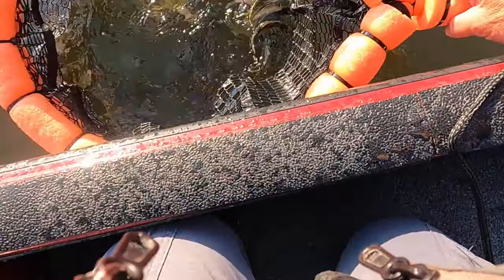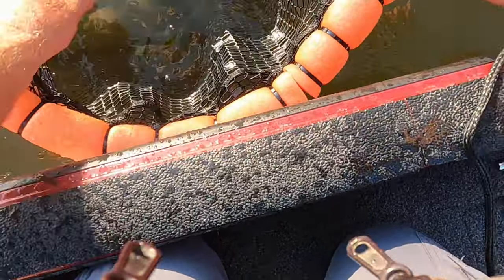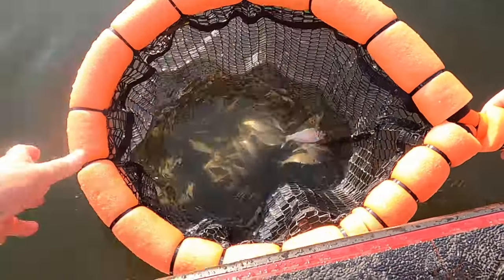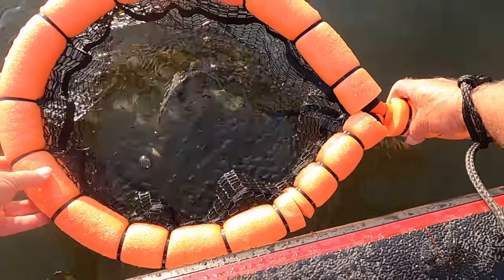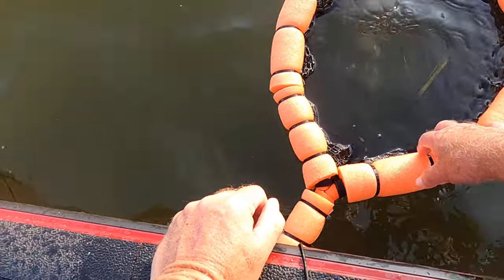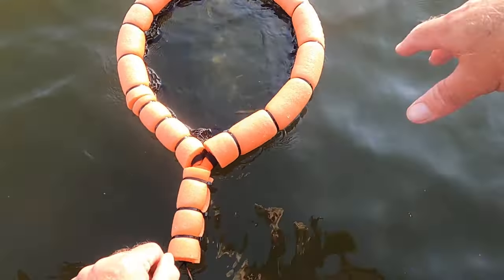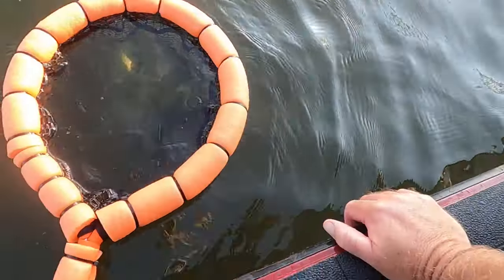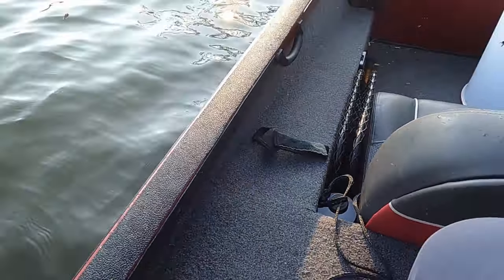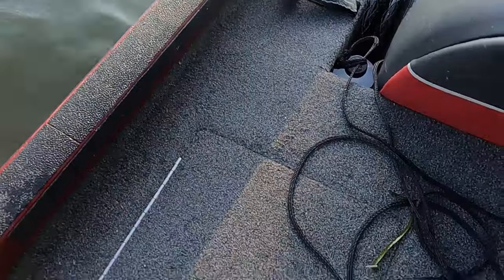See, and that way all this trash right here, if you just dump that straight in your bait tank, look at that. Oh Lord, you would get all that trash and stuff in there. See, you don't want to do that. I'm gonna just leave them in there just a minute. When you catch bait, you'll lose some of the scales on them, and when you put them straight in your bait tank, you get all them scales in your bait tank, and it stops your inflow up. I'm gonna let them sit there just a minute, and then I'm gonna put them in my bait tank here. So I'm gonna let them just sit in there and just kind of do their thing.